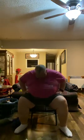Good work. Circles around, bring it nice and big, open circles around here. 3, 2, 1, other way. Good job, keep it going here. You can really feel the stretch as we cool the body down here. Forward now and backwards, sit up straight, forward. Let's come backwards again, bring it forward and backwards, and let's shake those hips out just a little bit as we let our arms drop to the side here.